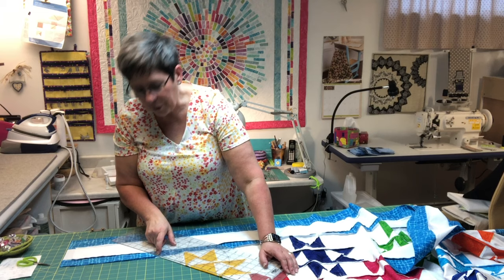So I'm going to place a pin. And then I look here, my seams are perfectly stacked and in goes another pin. And then just a pin to hold all those layers together. I'm gonna do that for the other three corners.